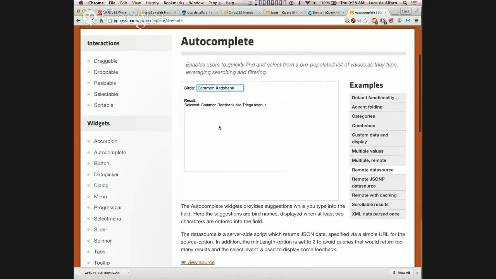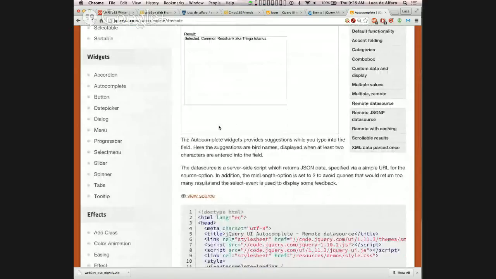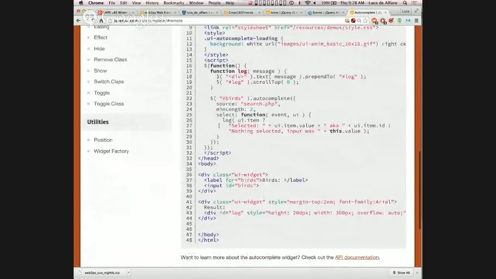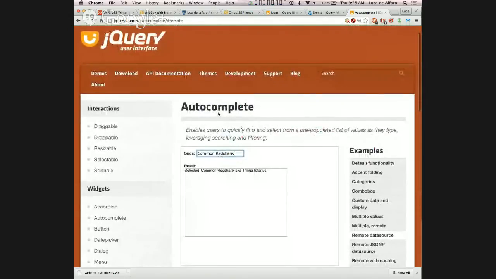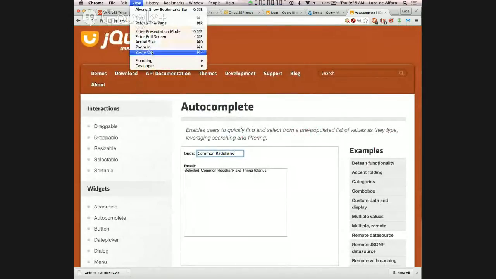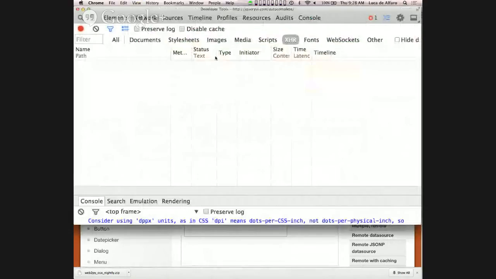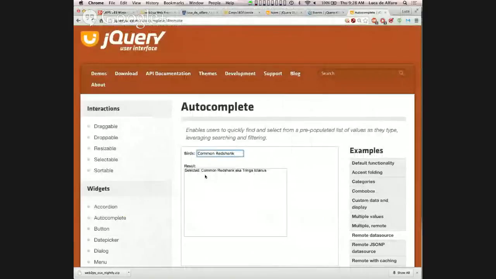Oh, by the way, the query that is sent, if you don't know what query is sent, it's in the API documentation, but why not look at it? If you look at the developer tools, you can look at the network tab, and now I can write, for example, "com" again.